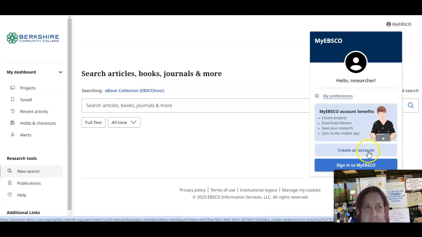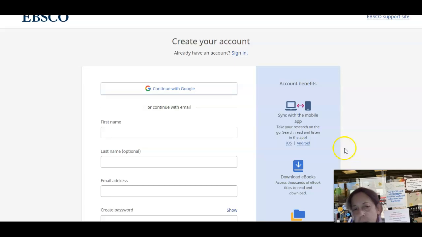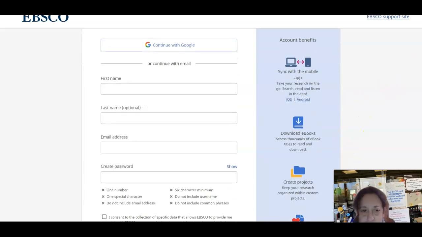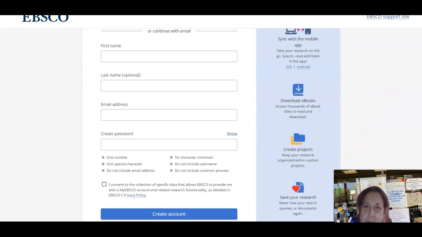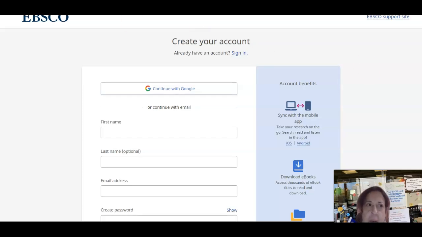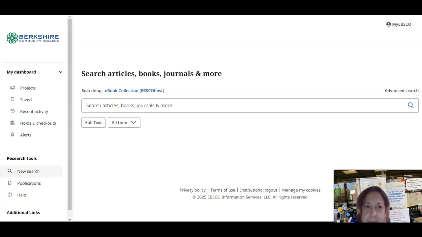So I'm going to go ahead and sign in. If you have never created a My EBSCO account, you want to create one, so you'll click Create. And if you scroll down here, you'll see it's going to ask you to create a password. You could use whatever password.